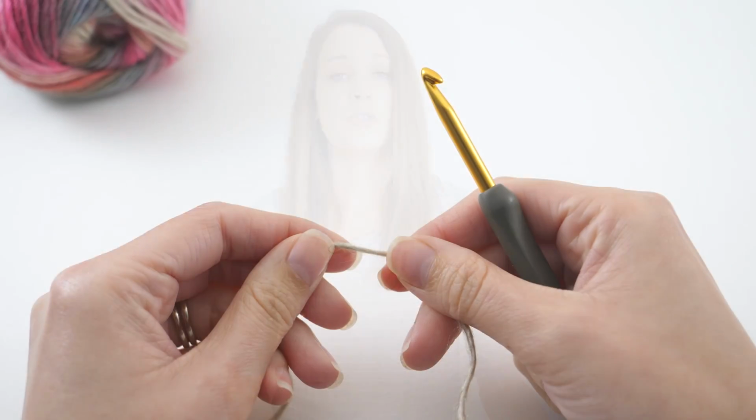I am also using one of my all-time favorite yarns for this demonstration, and that is Red Heart Boutique Unforgettable Yarn. This yarn is life for me. I have created so many projects using this yarn. They come out with brand new colorways all the time, and it's impossible for me to pinpoint just one of those colorways that I love the most.